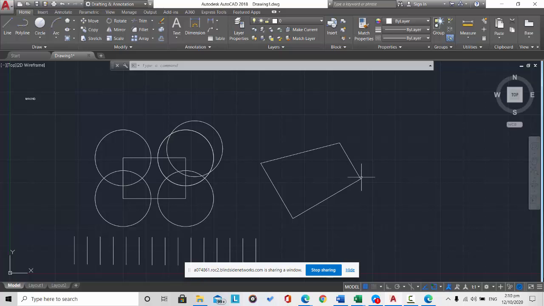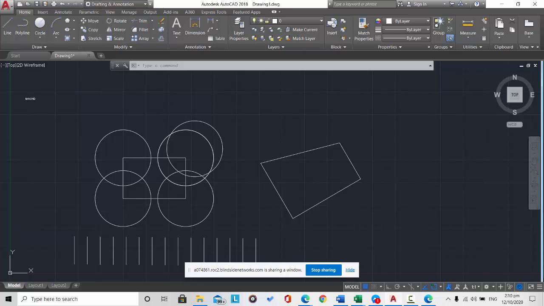Basically, if this is my base point, it rotated counterclockwise for 30 degrees. So that's how we can choose the specification of the angle.